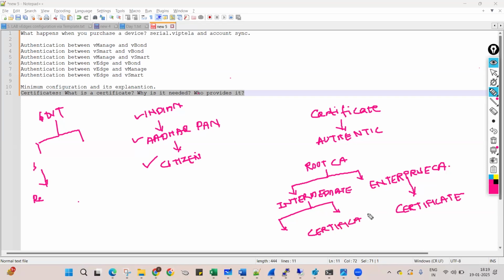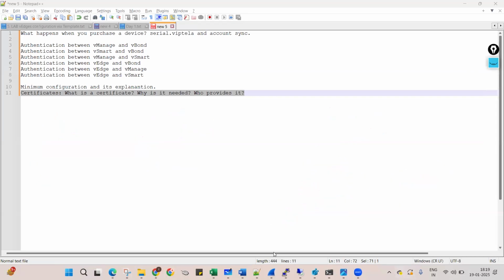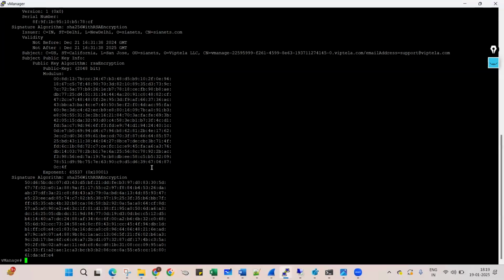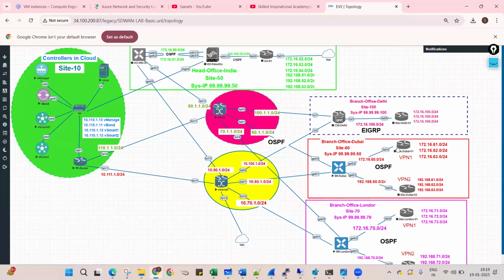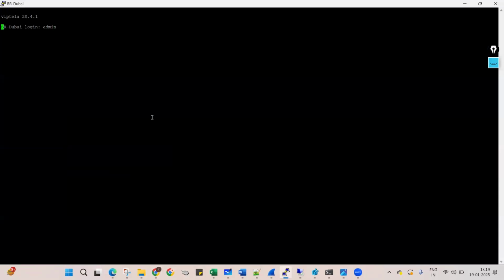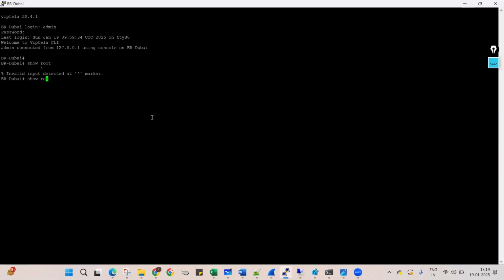And if we go on the device and do show root certificate, we will see there are multiple root CAs added to the devices. Let's go into any of our branch routers and do show certificate root-ca-cert.